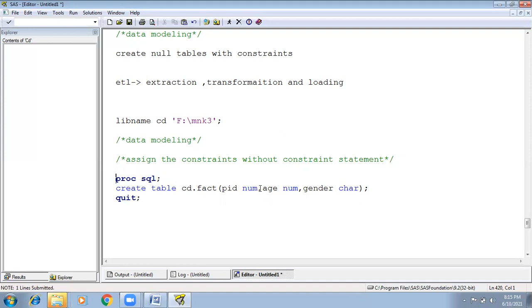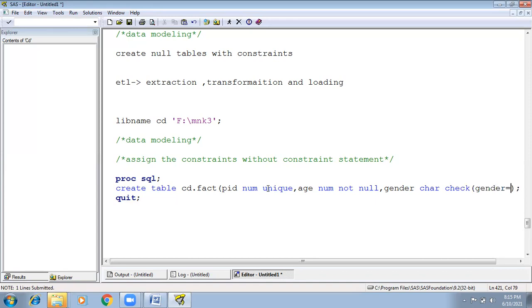Let's say here patient ID. After that, you have to specify patient ID unique, age not null, gender condition check, gender equals female, because I want only female information.